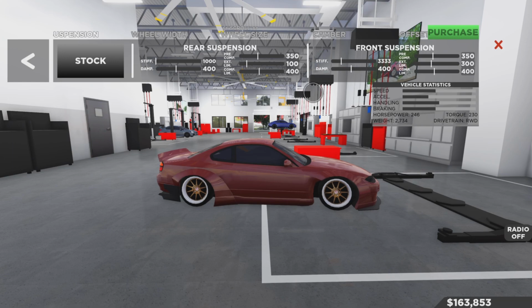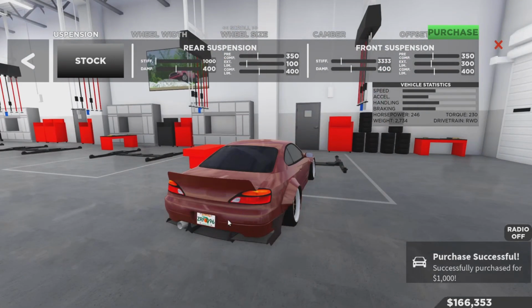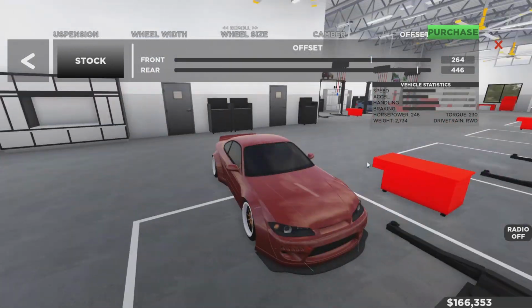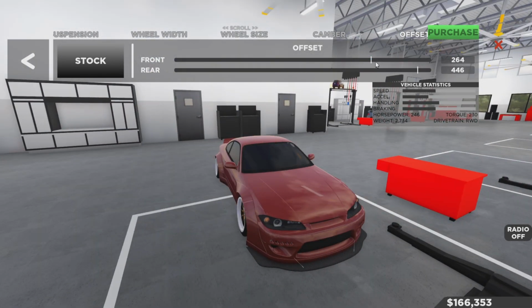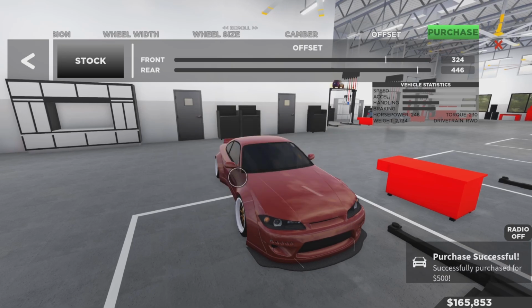That right there is just perfect. But then my wheel offset doesn't look like it's really offsetting. So I'll push these wheels out, boom. Push them out a little bit more. Same thing with the front. Just right there. Boom.